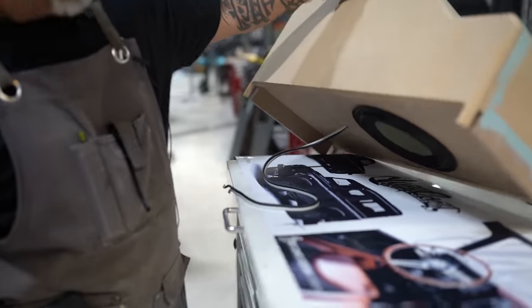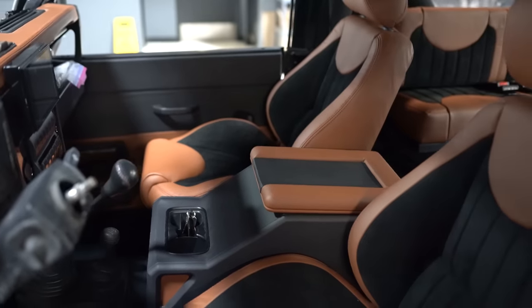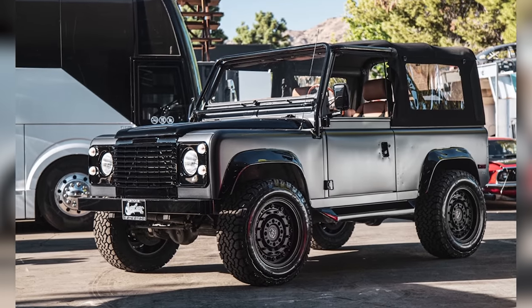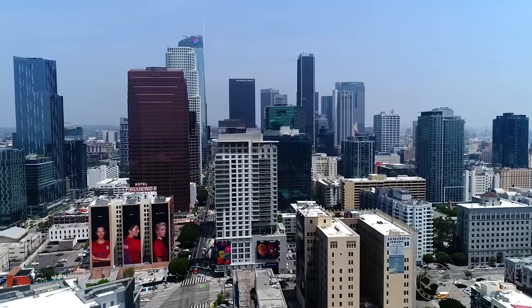But I ran into one big problem. I sent the rendering off to the client and sent him pictures of how great it looks, and he says, 'Ryan, what happened to the hardtop and the side door glass?' I wanted to try to blame it on Musa a little bit, but honestly this is one of those builds where I think I was moving just a little too fast, didn't really have a proper scope of work. Now I'm going to sit with Musa and figure out what parts are missing so we can get this thing finished and off to the client.